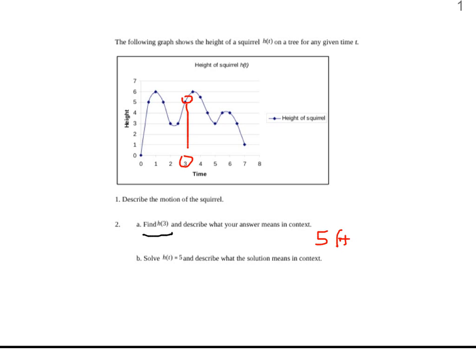Okay? Next, we're taking a look at the height function as it equals 5 feet. This is now asking us to find at what time the squirrel is at 5 feet above the ground. Alright, so let's try to find that. First thing I like to do in a problem like this is actually mark on the graph where 5 feet is. So in green, I'm going to mark out where 5 feet off the ground is. That would be all along this line right here. That's 5 feet above the ground.